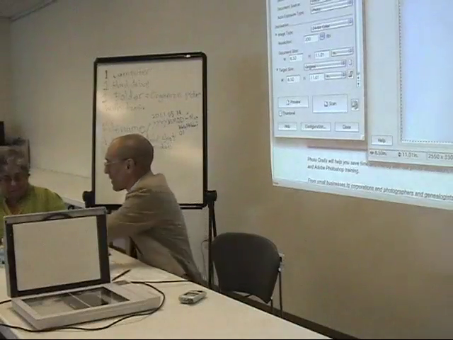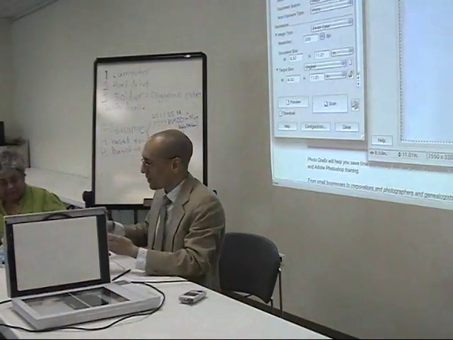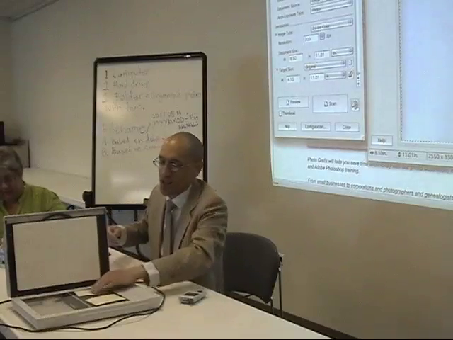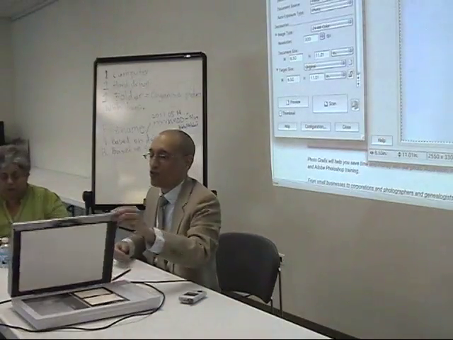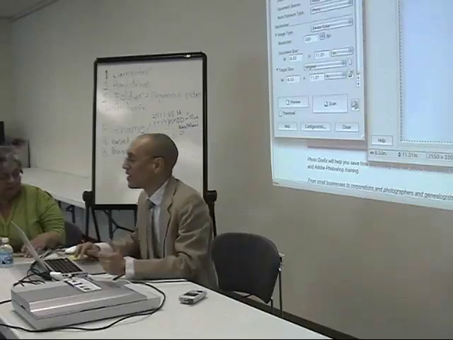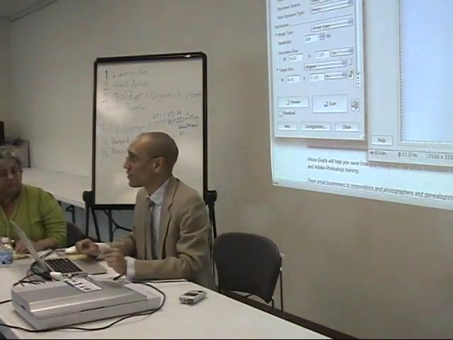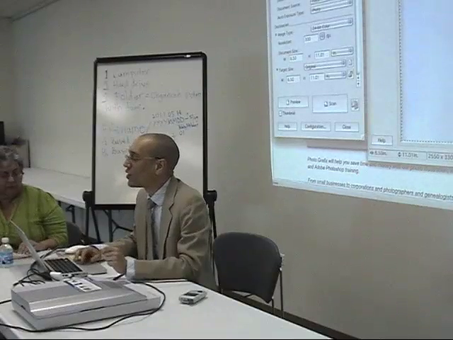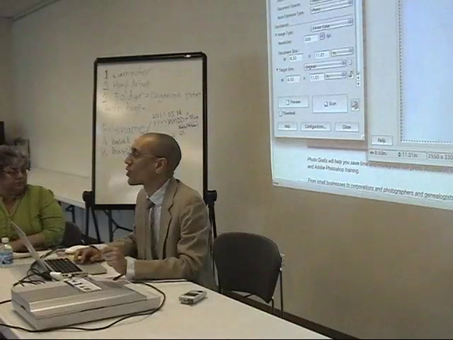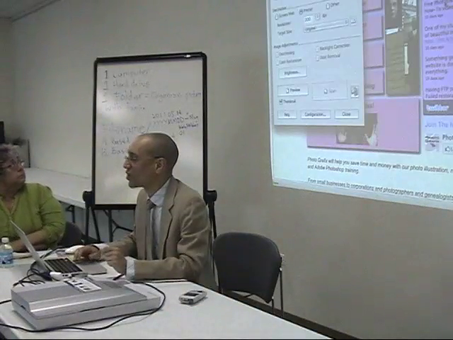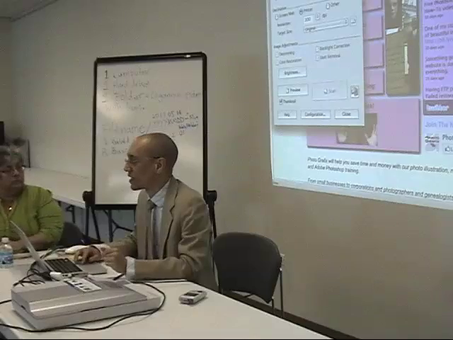Can I ask a quick question? Please, ask while I set this up. For the scanner, you've got all sorts of settings there. Do all scanners have all these fancy settings? The scanner software does. But sometimes you don't see it because they're on automatic modes. Like here, this is called home mode. A lot less complicated.